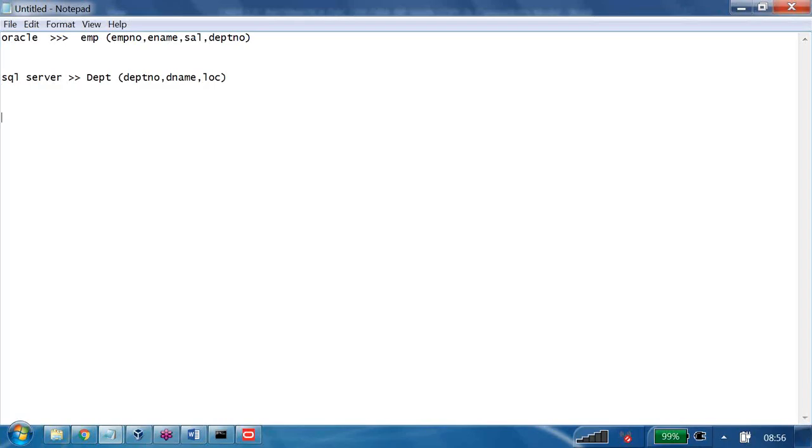Now, can you write a query to get D name wise salaries? D name is coming from where? SQL Server. Salary has to come from where? Oracle. Can you write a query?